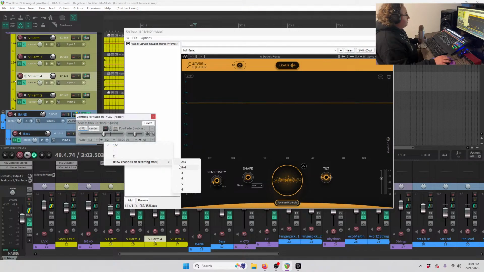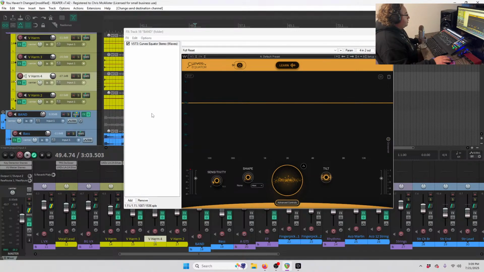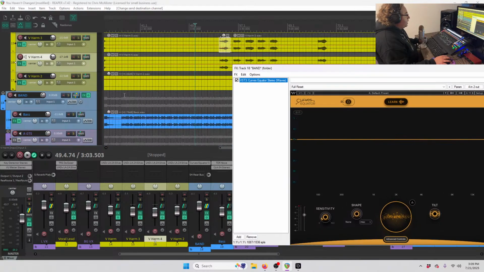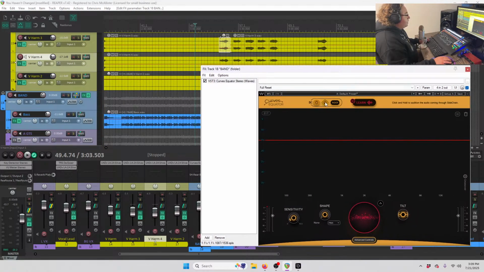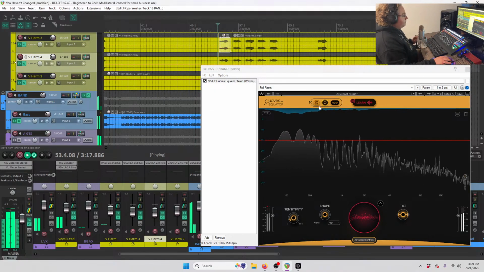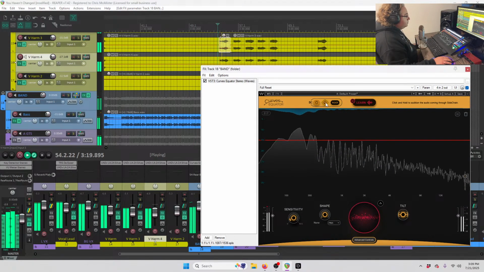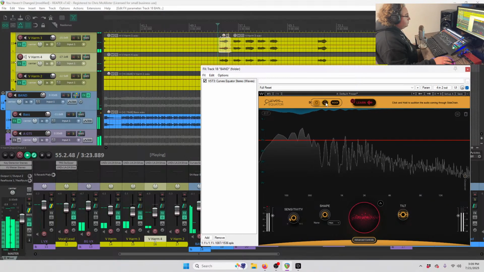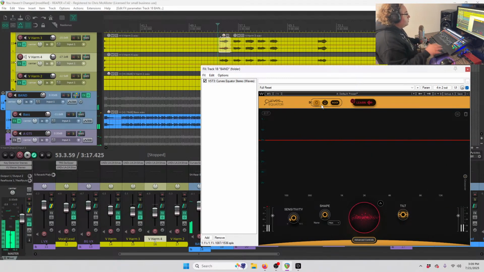Make sure it's sidechained on 3 and 4. And then when I play, I'll click sidechain here. When I listen, I should just hear the vocals. Let's see. You haven't changed yourself at all. You heard the drums too, because the drums were not part of the band. I don't want to attenuate anything in the drums. It's just the bands, which have a lot of the competing frequencies with the vocals.